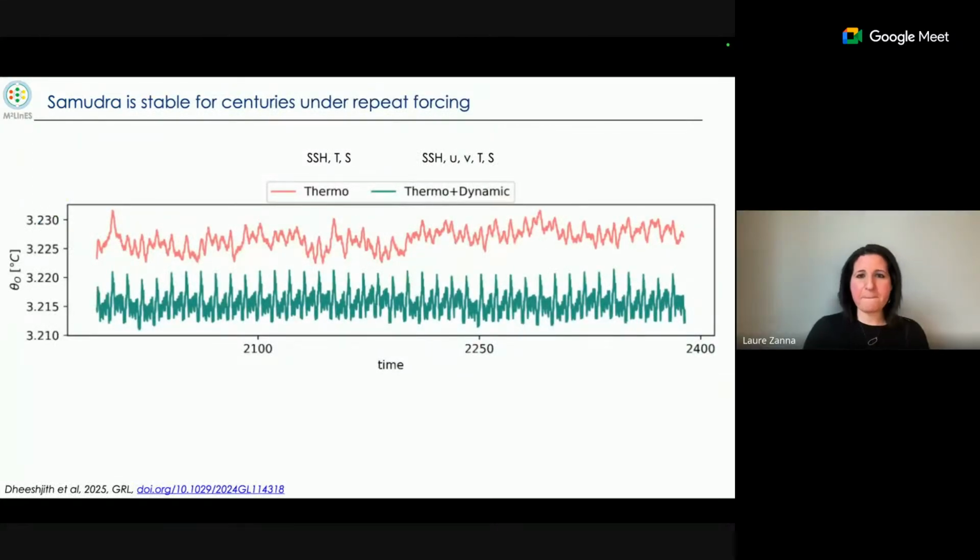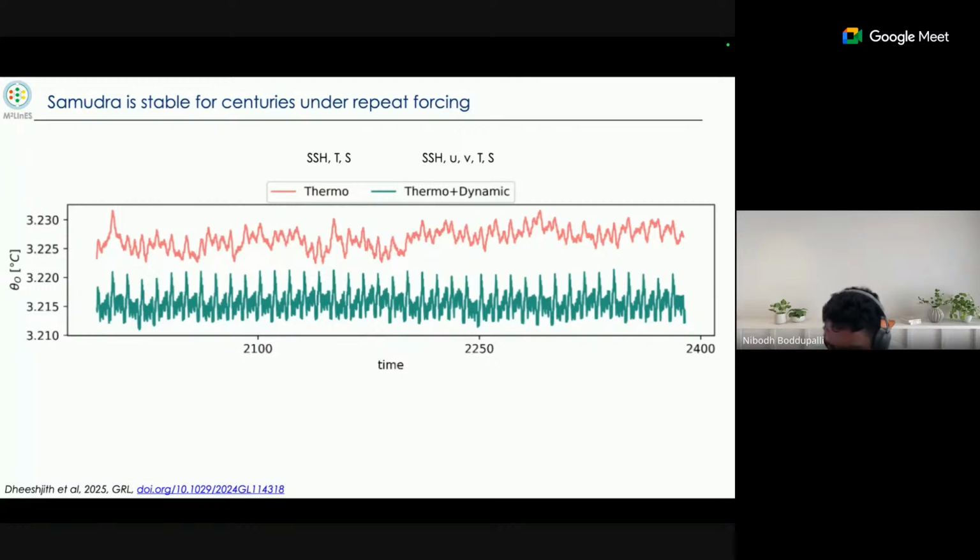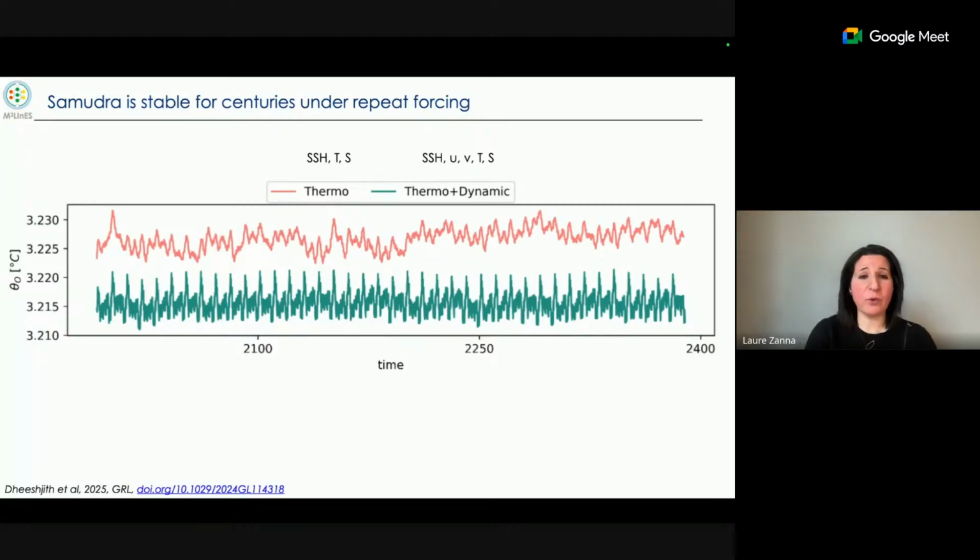Along the stability, 2 questions, I guess. First one, if you don't have an external forcing, is the system dissipative? Like, does it all dissipate out? Yeah, that's a great question.